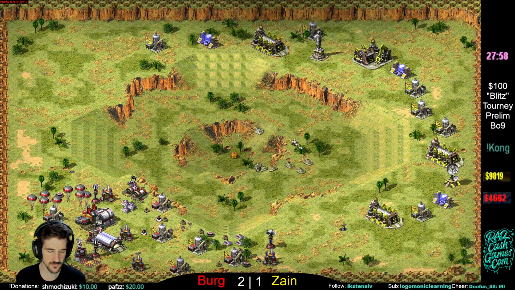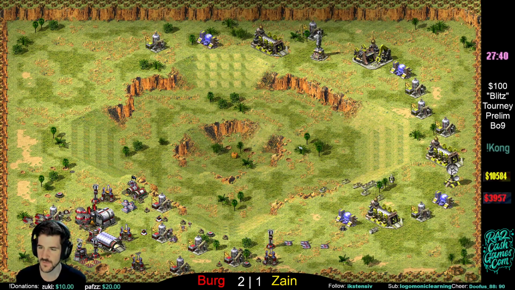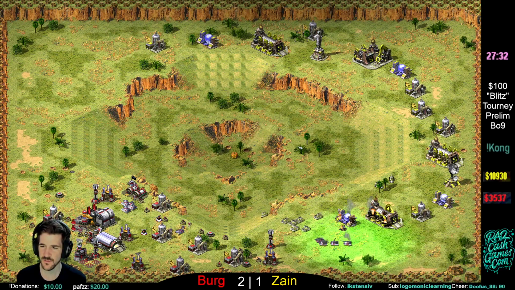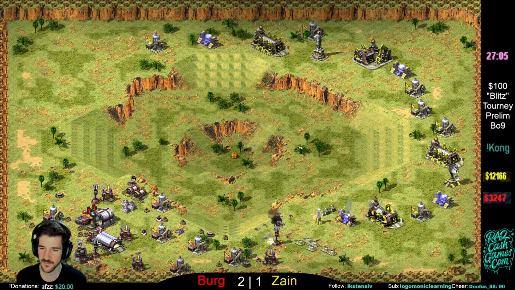Would IFVs with those tank destroyers be stronger than IFV alone? Demo truck now from Zain on the bottom. But Burg gets in there, destroys his demo truck. Nice move from Burg. Still pushing with these rhinos.